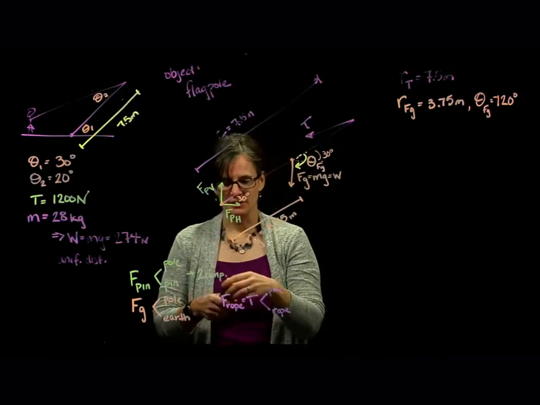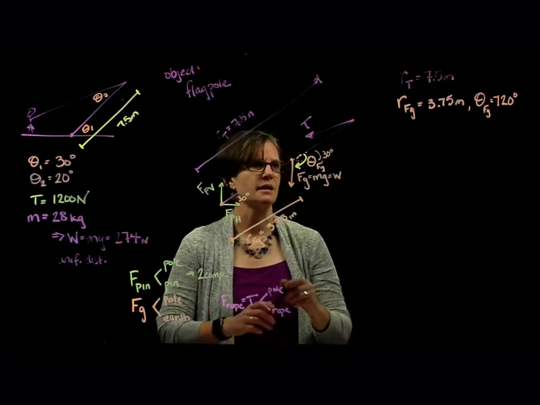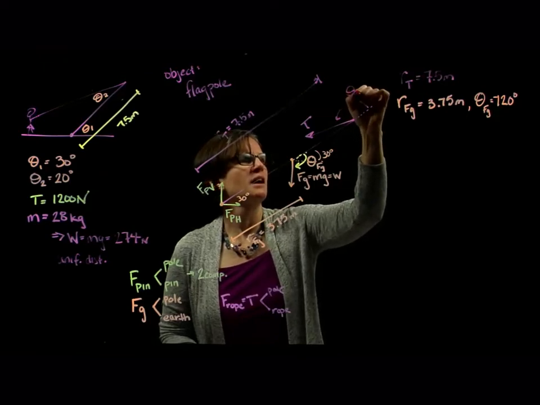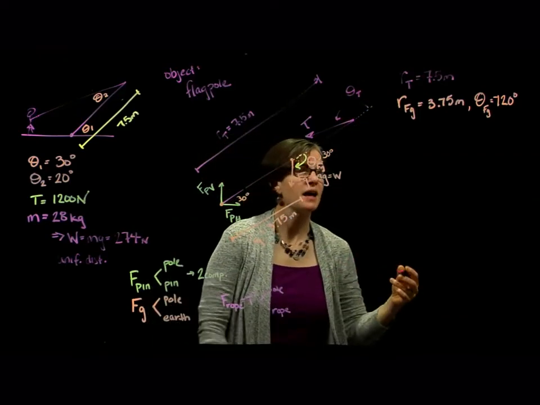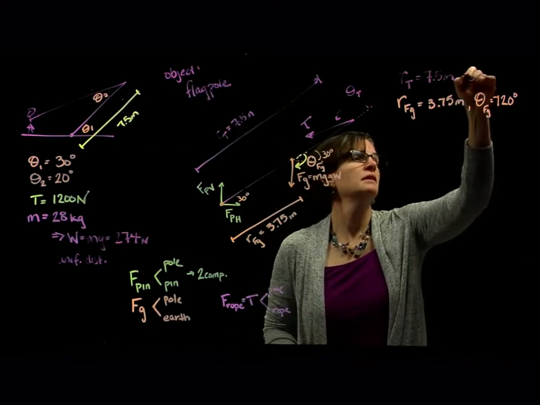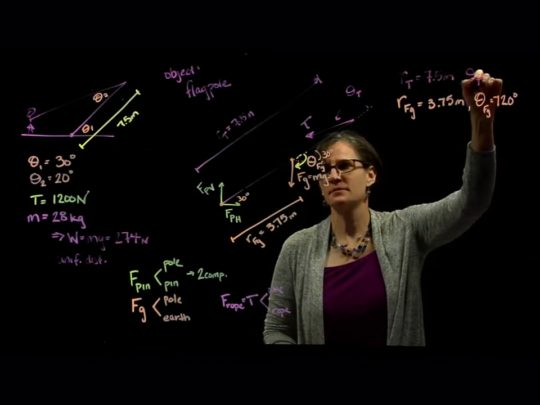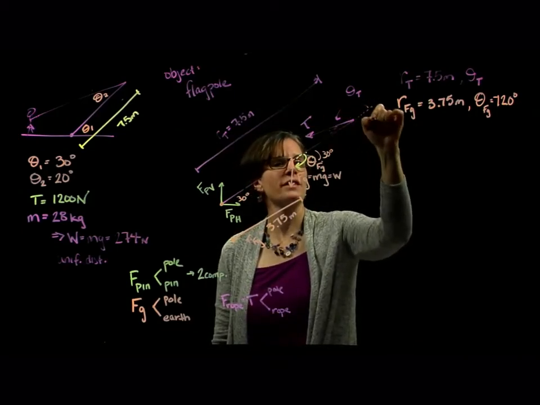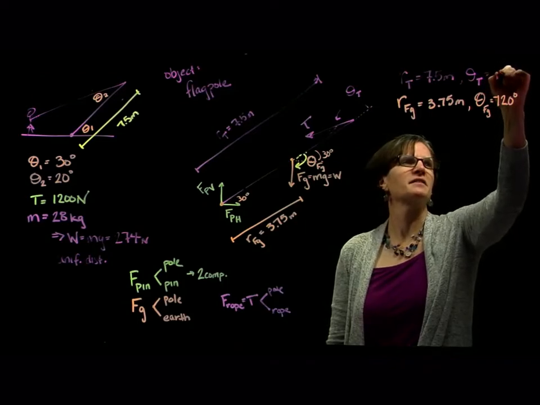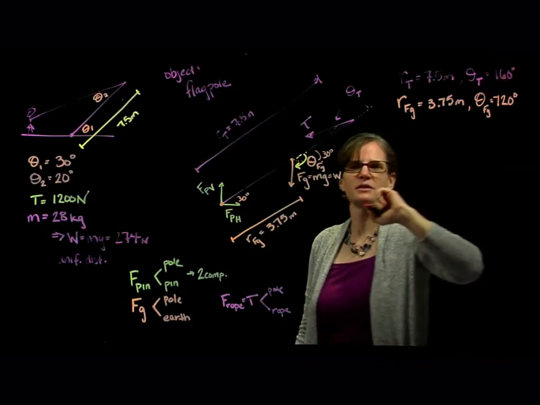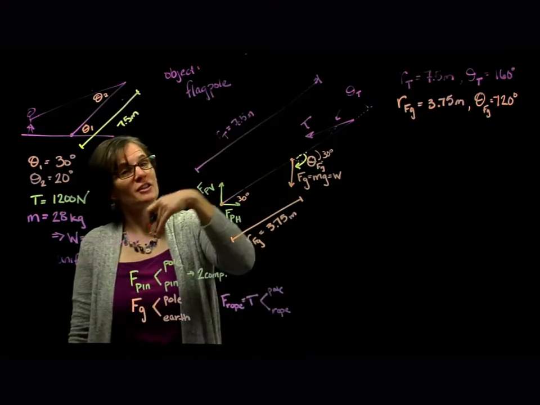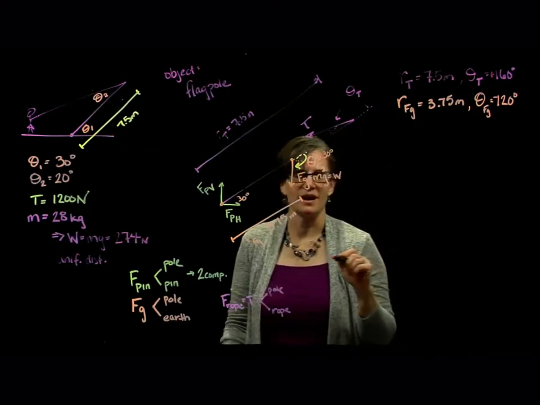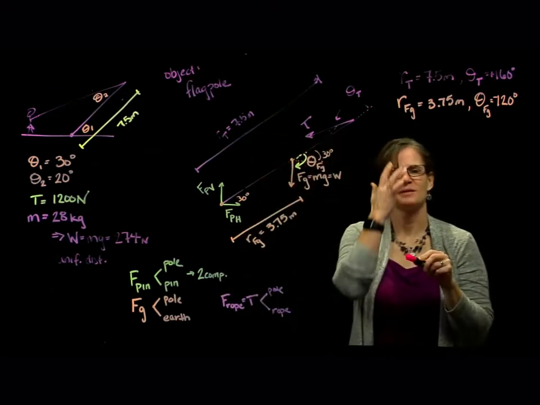What about for the tension? Well, we can follow the same process. Extend the radius, curl in the direction of the force. So there's my angle for the tension. And we know that this angle is 20 degrees. This whole thing has to be 180, so this angle has to be 160 degrees. It's in the counterclockwise direction, so it's a positive angle. And we can use that angle in our torque analysis.